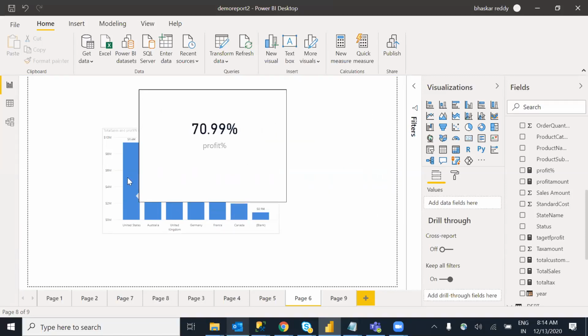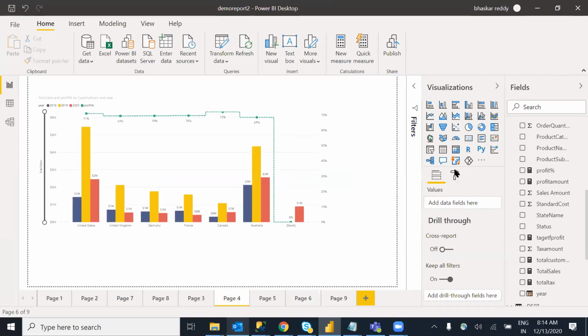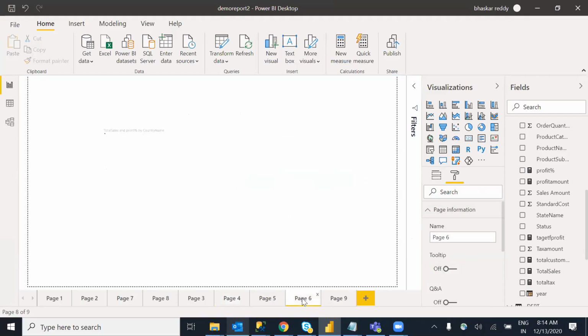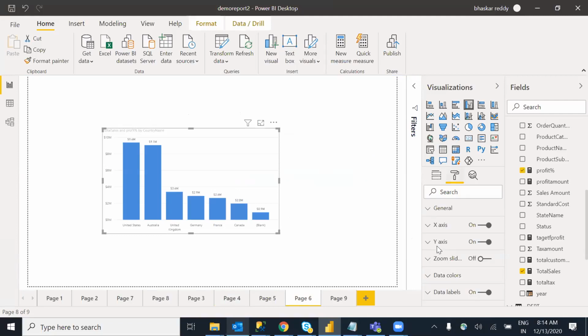I can make a different page a tooltip. For that particular page, you have to change the property to tooltip. Let me go over here, change this property to the tooltip option, enable the tooltip, come to the 6th page, select this visual. Now I want a tooltip.